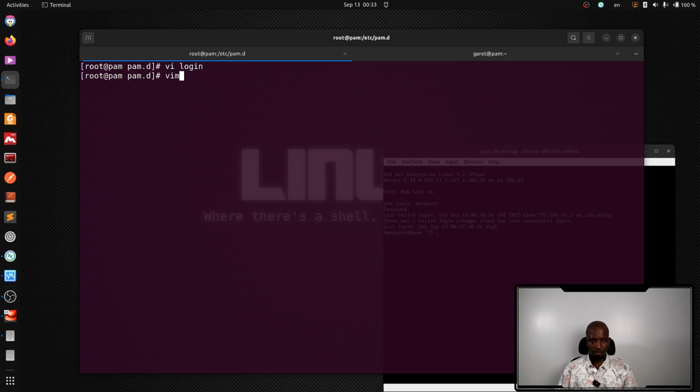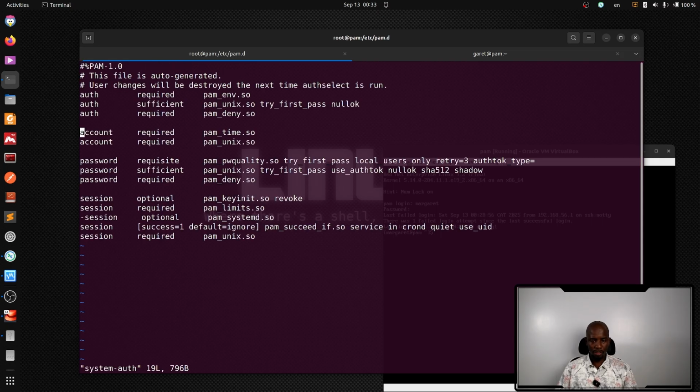So I'll go to system-auth, and on the password quality line I'll put it at the end or before that one, and put minlen equal 12.